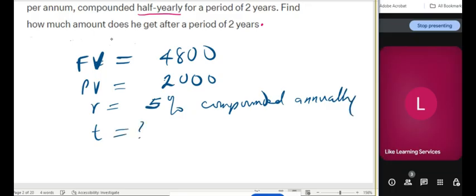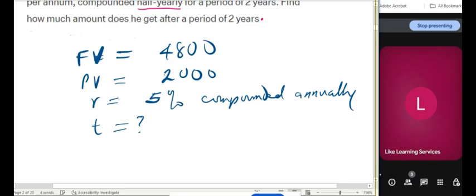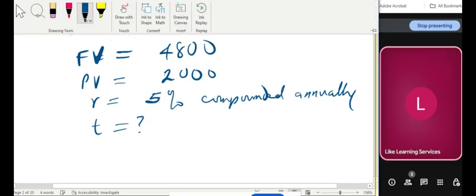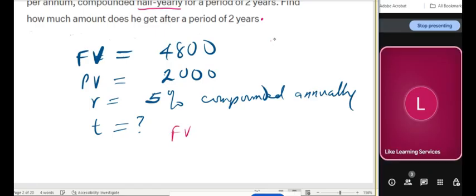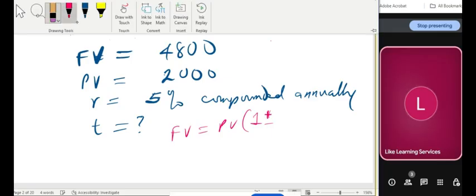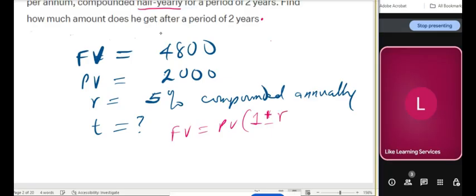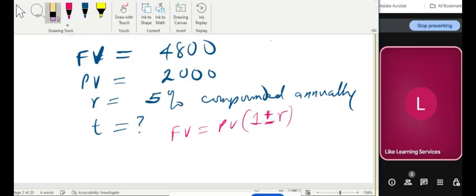Oh, that's where logarithms come in. Yes. So FV equals PV times 1 plus or minus the rate over 100, raised to the power. So just substitute. You're going to look for the power. Since it's an increase, future value is bigger, so I don't even need to write the plus or minus. I know it's plus.